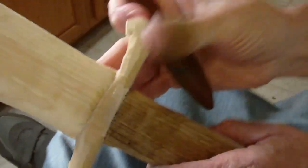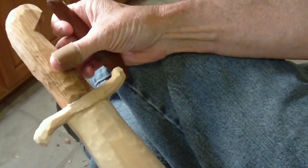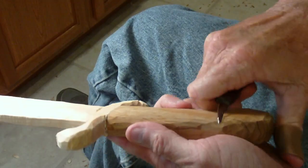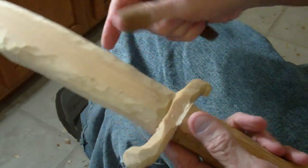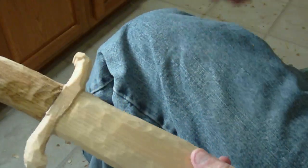All right, here's our toy sword and knife, Bowie knife or whatever it is, in other words. I'm going to get my knife, sharpen my knife and take a little bit more off, smooth it out a little bit, as we say. But I wanted to show you the general form of it, as we say.